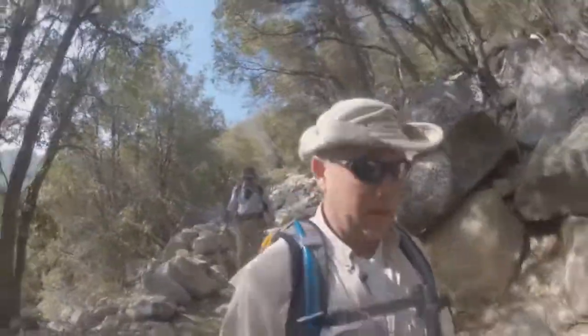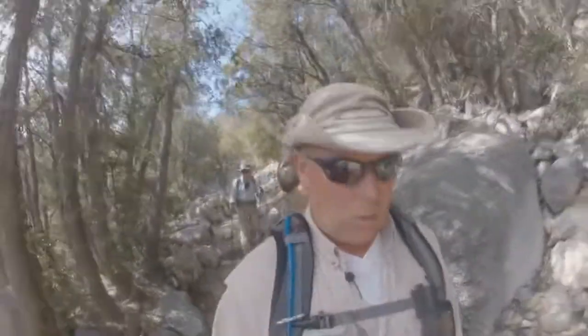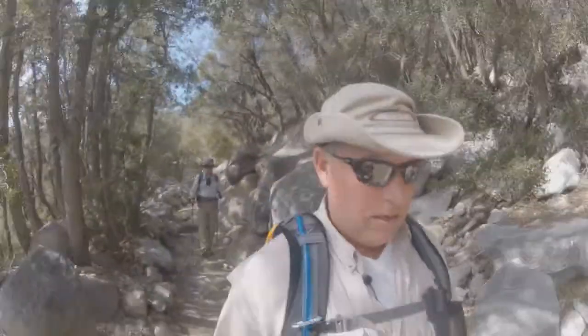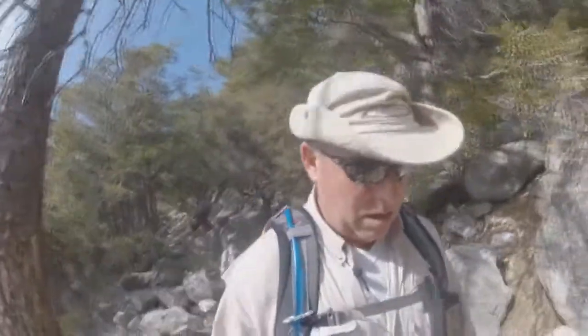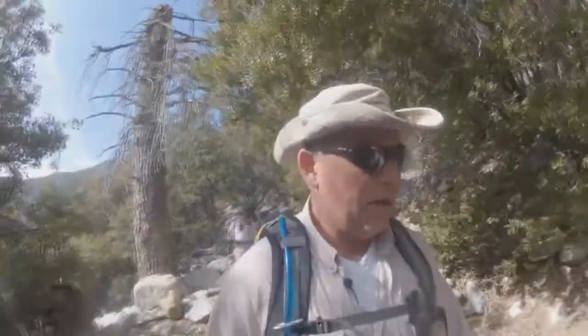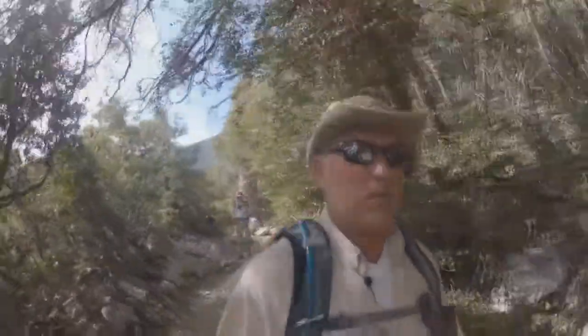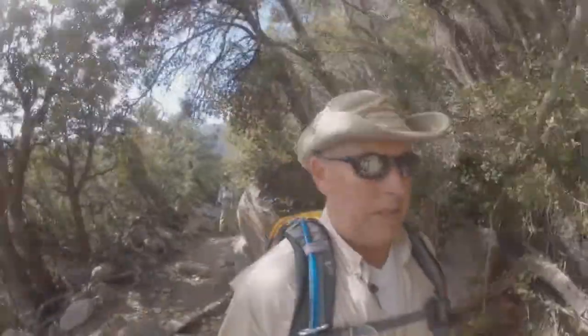A little tired. You know, it was kind of funny. We didn't run into one single person from the time we got to the junction, all the way up toward Tahquitz, all the way up to that peak to the left of Tahquitz, all the way down the PCT, and all the way down through Tahquitz Meadows, then all the way back up to the junction, and even most of the way down from the Devil's Slide Trail. We didn't see anybody.